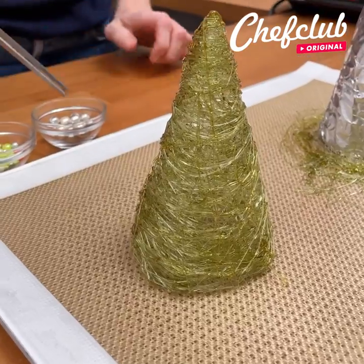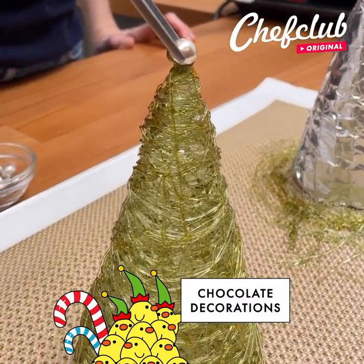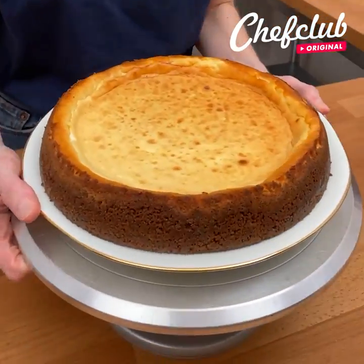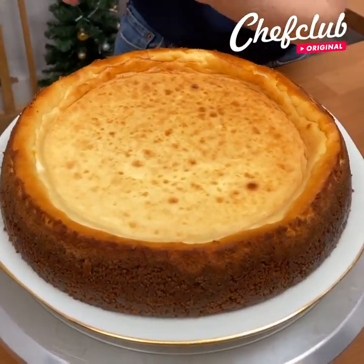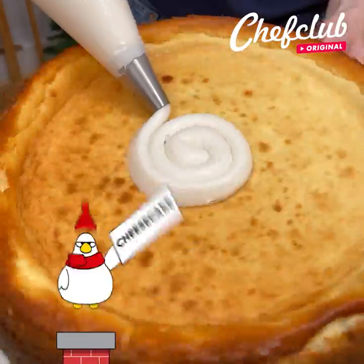Now we're gonna put our decorations. We just dip it in the caramel and place it onto our Christmas tree. And now our last decoration, and now it's time to dip for our cake. Now we have our cheesecake, it's cooled, and we're just gonna start putting our whipped cream frosting. We're gonna turn to cover all of the cake.